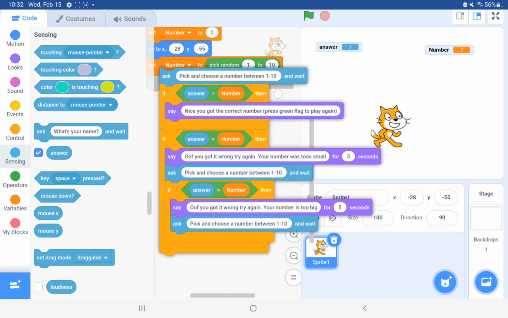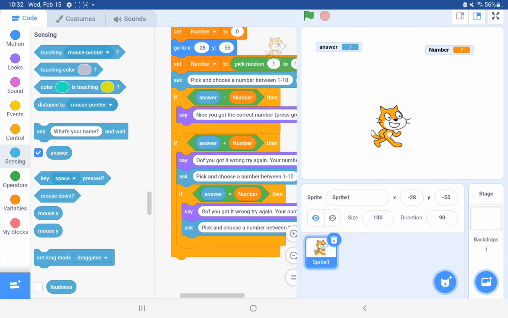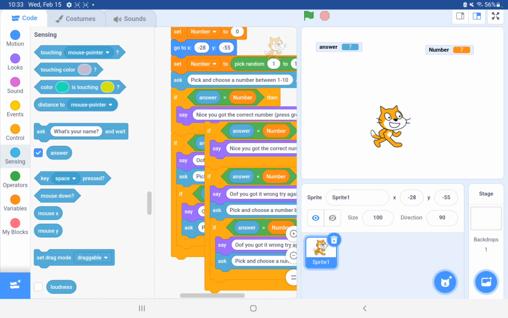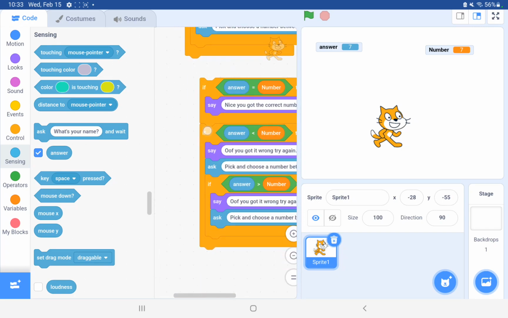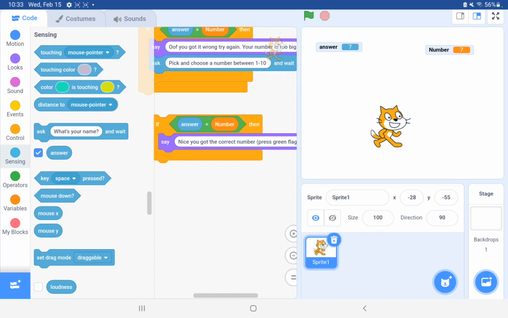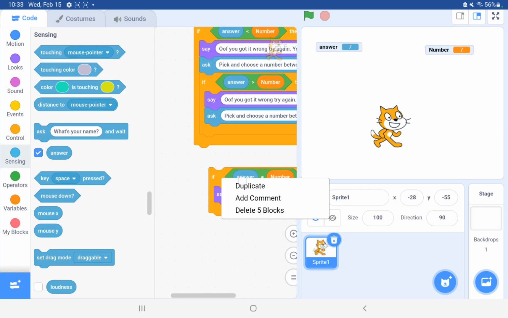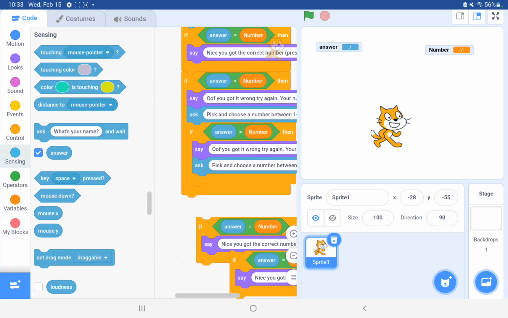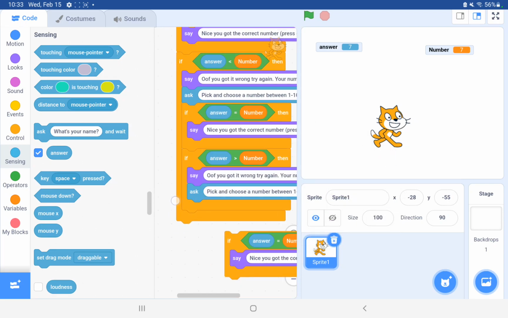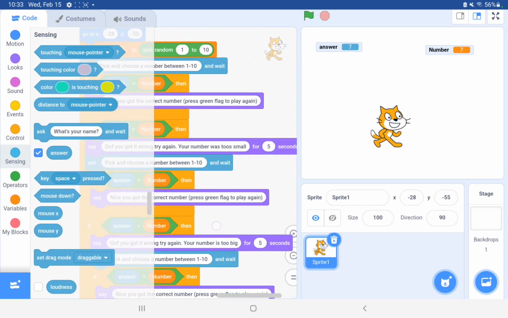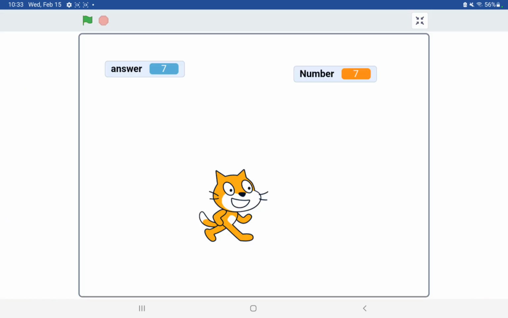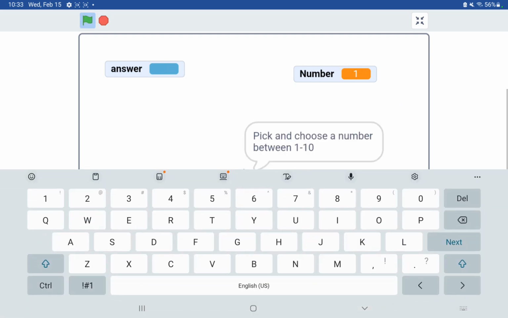So, what we can do is that we can duplicate the if then block. Oh no. Duplicate this block, only the one above. This one. Do you see this one? The one that says answer is equals to number. Duplicate only that one and duplicate it once more. So you have 3 of these in your code and place 1 in each of these. This will fix the bug. Yeah, we'll fix it. So now we try again, see if there's any errors.